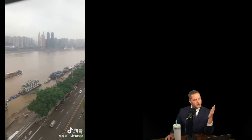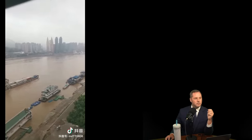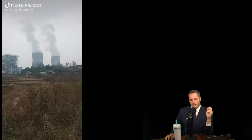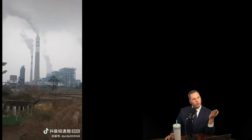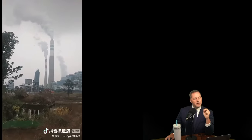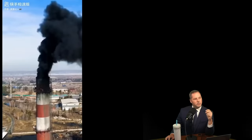As you can see there in the distance, you can see the skyscrapers and whatnot. The river's always kind of gross, whatever, that's life. And one of the big things that people don't seem to realize is they have all those lights on at night, and you know how they keep all those lights on at night is by burning coal. This is a Chongqing coal burning power plant. This is why the skies look so crap, because they burn all this coal everywhere, and of course there's factory pollution and all that.